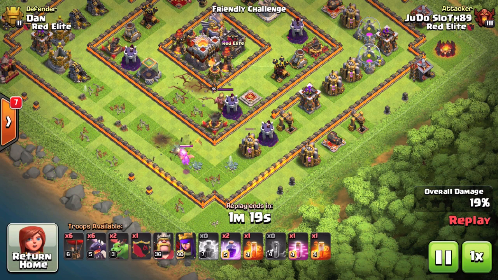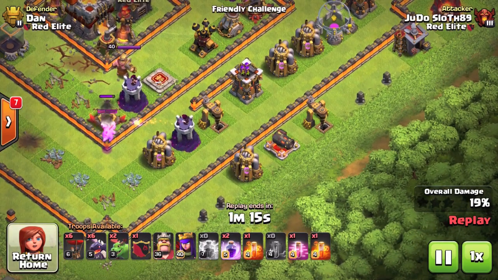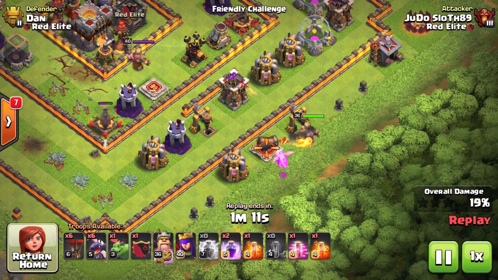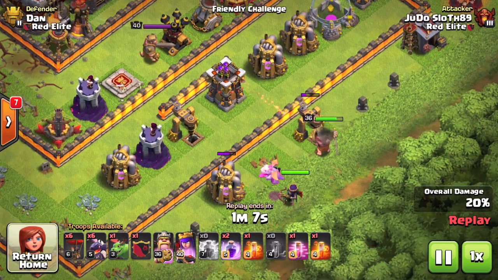By the way, I'm setting up the funnel to send my DragLoon in from the south because of the position of the Town Hall on this side of the core, and I use my baby dragons to create the funnel down on this side because of the direction of the air sweeper.